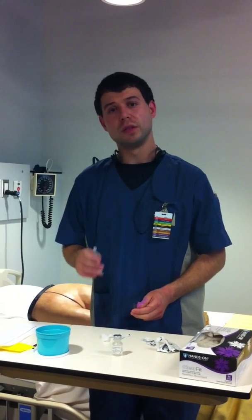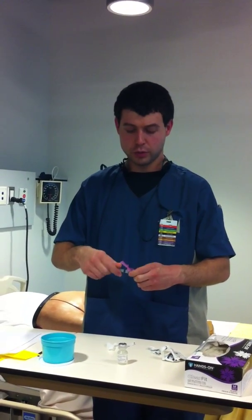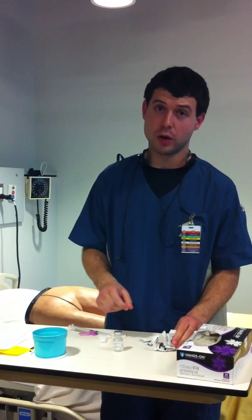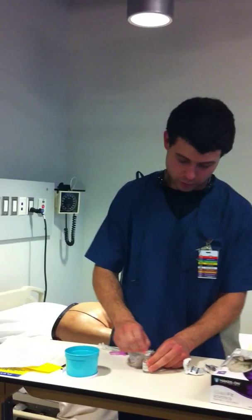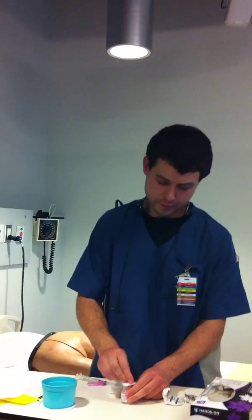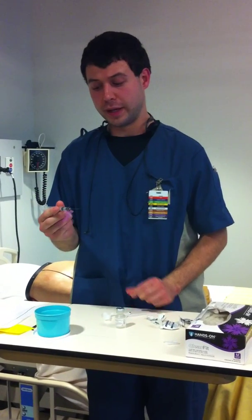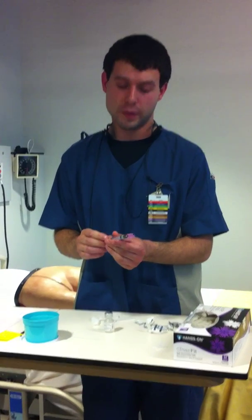For this, since we are administering to the ventral gluteal site, we're going to need a 3 milliliter syringe and a 1.5 inch needle. So, screw the needle on. Okay. Next, I am going to wipe the top of the vial with an alcohol swab to prevent any contamination. And I'm going to do that in a circular motion. Okay. Now I'm going to aspirate 0.5 milliliters of air into the vial, and this will make it easier for me to withdraw the medication.